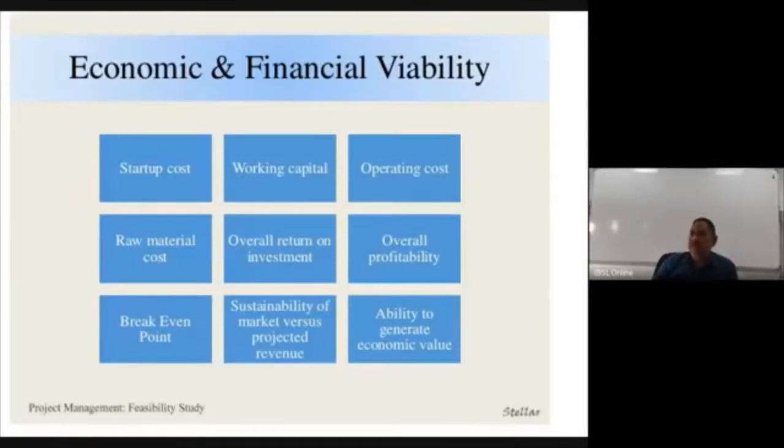We can discuss this in the financial viability: the sustainability of market versus projected revenue. What is your projected income pattern, either monthly, quarterly, or annually? And what is the actual position? That's called market. And the sustainability of the projected value or the market value. Finally, ability to generate an economic value, always finally end up with the value.